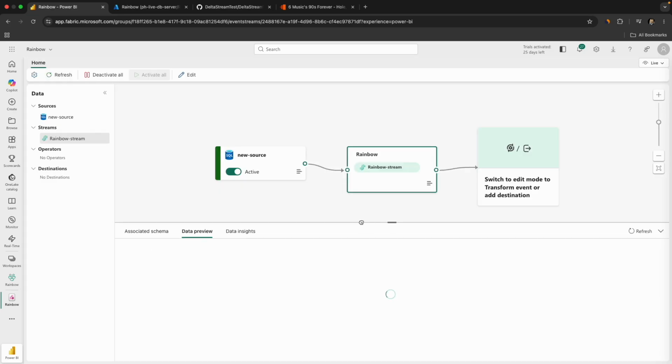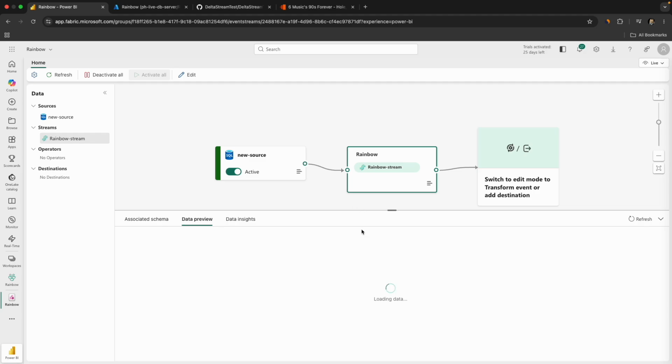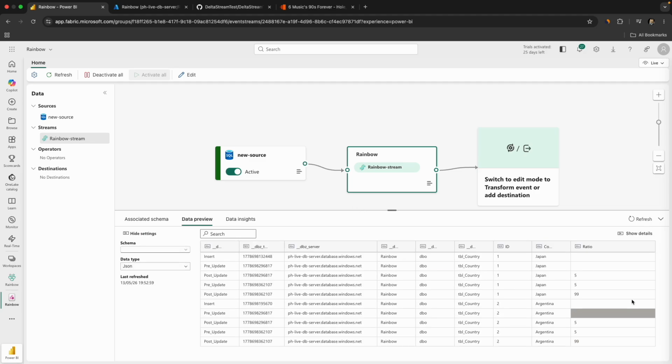Just make that a bit bigger, like that. And there we go, it's happy. It's picked up the 5s are there, the 99 is there, so the 5 was previously a character string, but we've got a 99 as an int, so it's come through and it's done some kind of implicit conversion in the background. So that's quite useful.